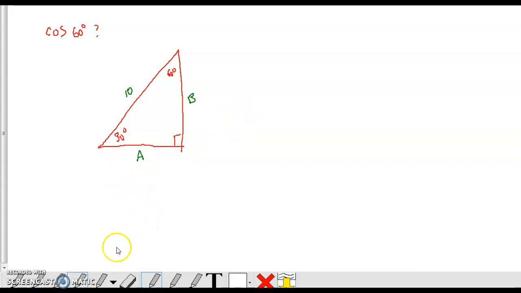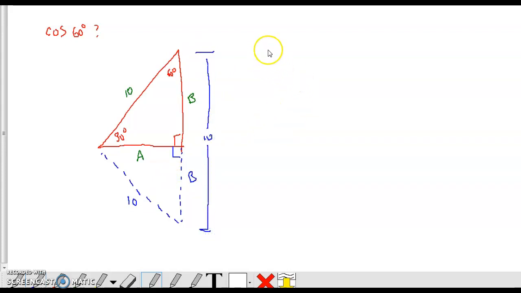Okay. So again, notice that this creates an equilateral triangle. This time I'm not going to reflect over the B line. I'm going to reflect over the A line still because this is your 30 degrees. So if I reflect, it would look something like this. So this would also be 10. And then this would also be B, which means that all of this would be 10. All right. So B plus B is equal to 10. So 2B, or not 2B, that is the question, is equal to 10. So B is equal to 5.